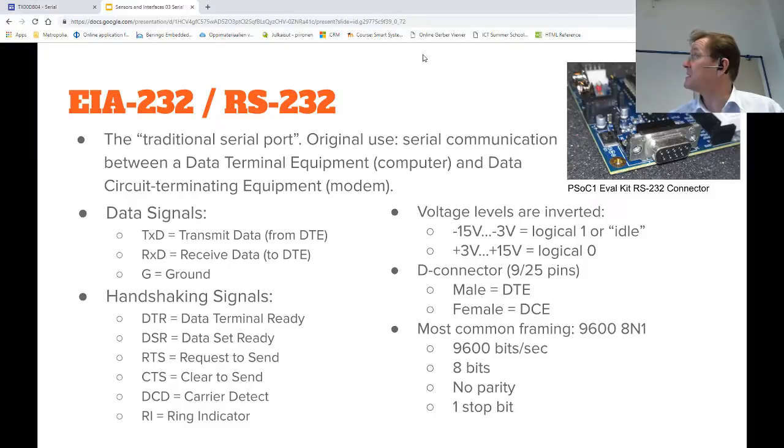This original RS-232 port uses a D connector. If it's a male connector, then it's data terminal equipment, and female is data circuit-terminating equipment, meaning basically modem type, or the equipment type, the terminal type.